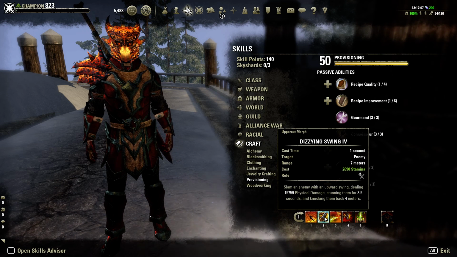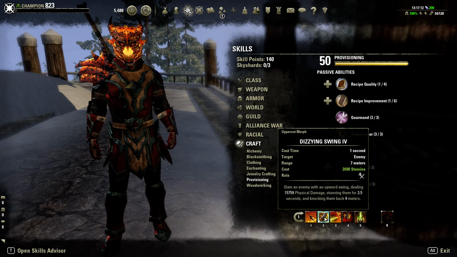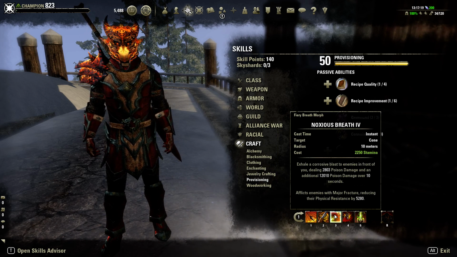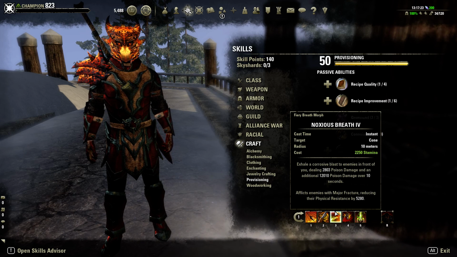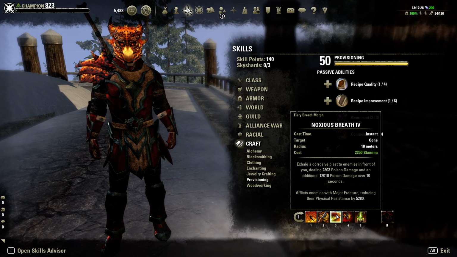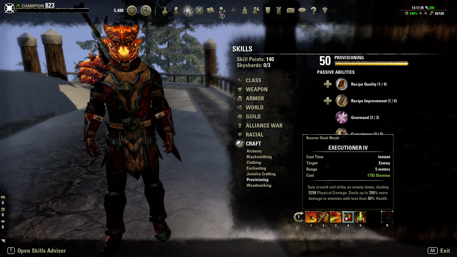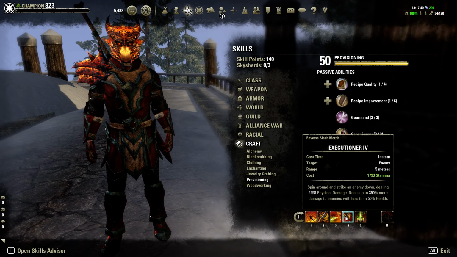Next, we have Dizzying Swing. This is great for knockbacks and knocking enemies out of their abilities. So I usually do this and then hit them with this and then hit them with my light attack while they're in the air. So next up, we have Noxious Breath. This applies Major Fracture. This is great in PvP, because you want to get through those resistances, so this helps you get through those resistances. Also, as you can see, it does a decent amount of damage over time. Next, we have Executioner Strike. Of course, always have an Execute in PvP. It's always good to burst those enemies down as fast as you can.